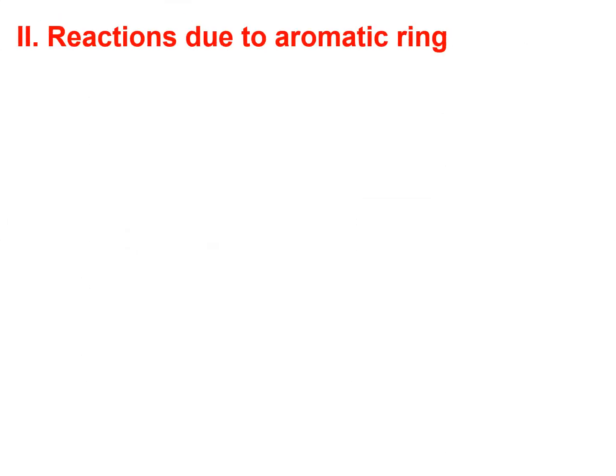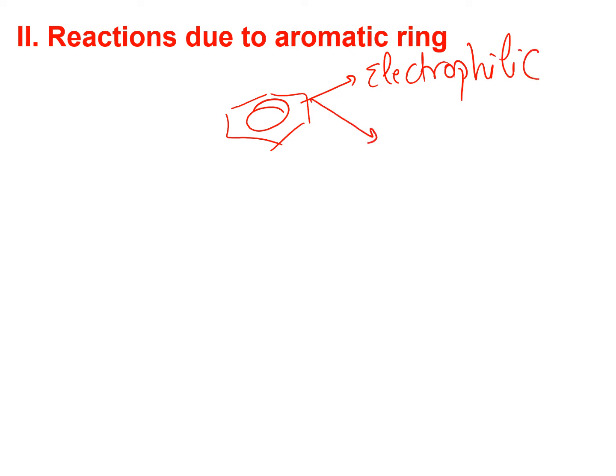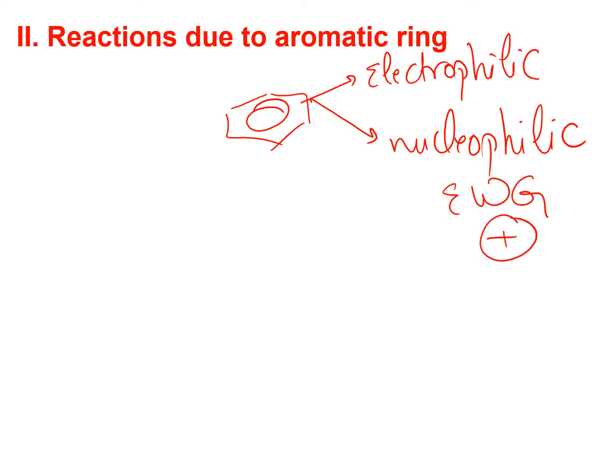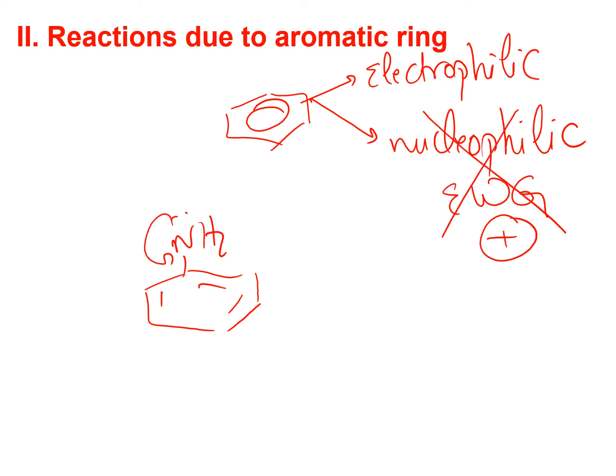Now we move to the reactions of the side chain, which are the reactions of the benzene ring. Our side chain now is the benzene ring. What are the reactions of the benzene ring? As we all know, the benzene ring can perform electrophilic substitution reactions and nucleophilic substitution reactions. For the nucleophilic substitution reactions to proceed, you have to have an electron withdrawing group on the ring, placing a positive charge in the ring. Since we are now dealing with amines, which are electron donating groups rather than withdrawing, you cannot perform the nucleophilic substitution reactions.